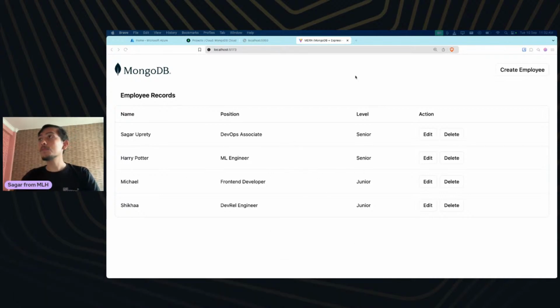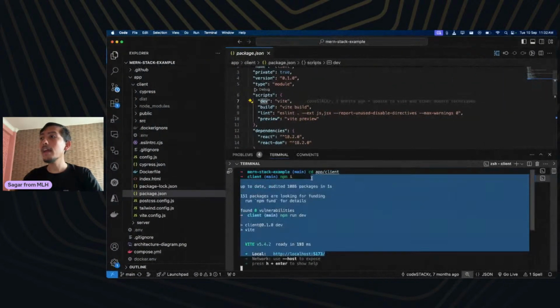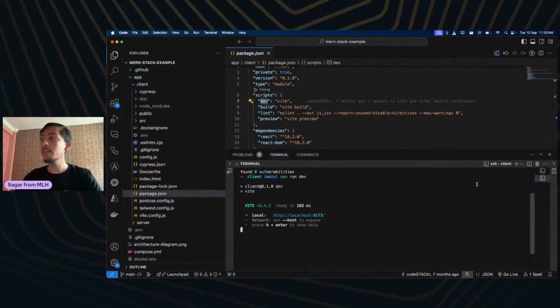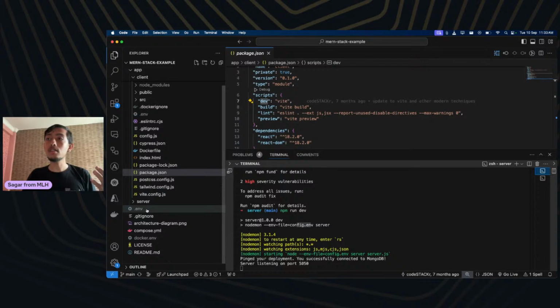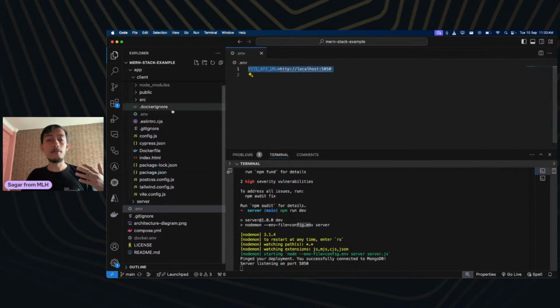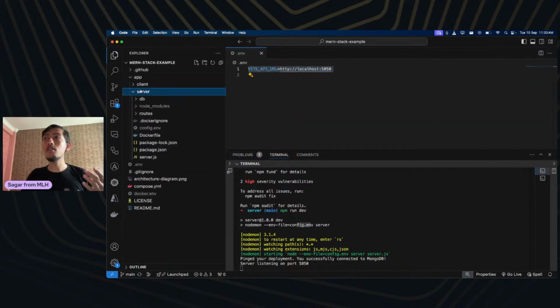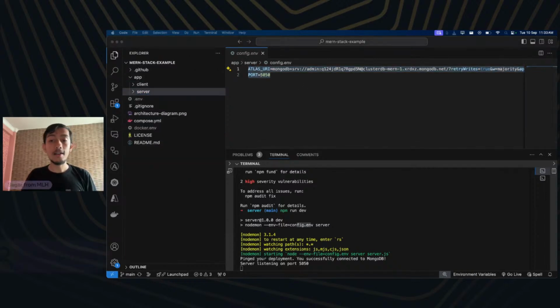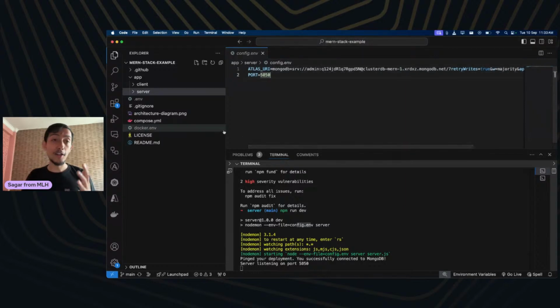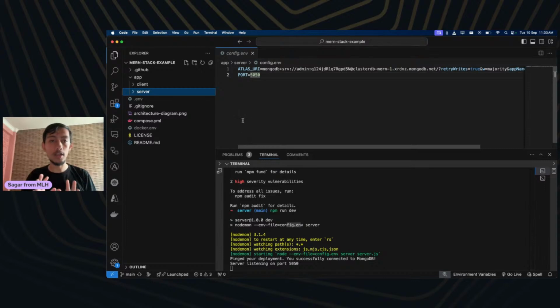All right. So that is about the front end side of things. We have our front end running, we have our back end running, so it looks like everything is working fine on the client side. You just added some configurations: in the client, we have the Vite API URL, and for the server, we added the config.env and inserted the MongoDB URL at last. Yeah, good to know that you got that point. Thanks for following along and catching up, because I know this is a lot of stuff, but trust me, the lessons will be worth it.